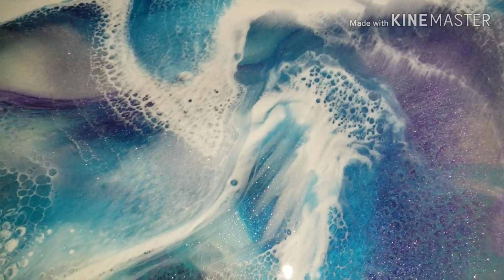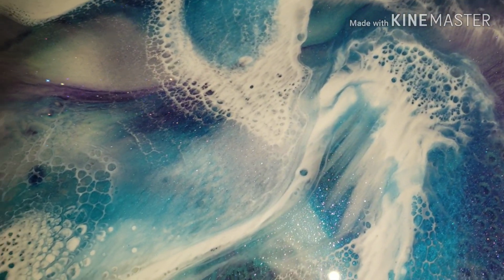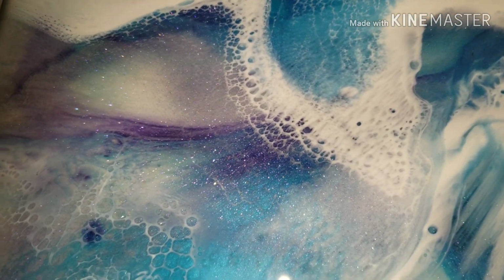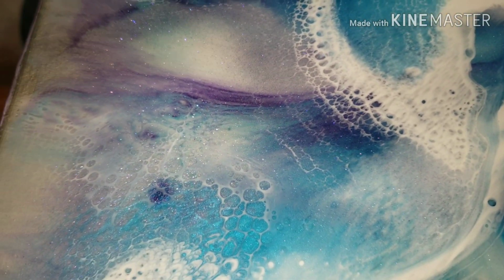And this is what it's looking like with the flash on. You can see that sparkle. It's so super, super pretty. Very, very sparkly. Love, love this piece.